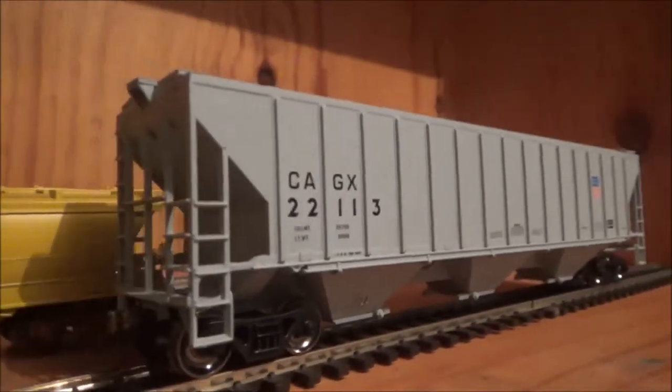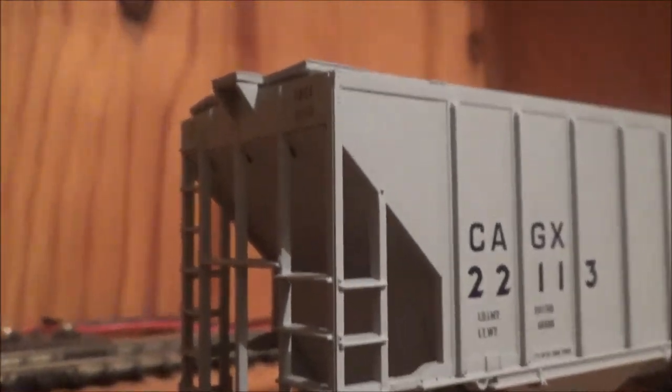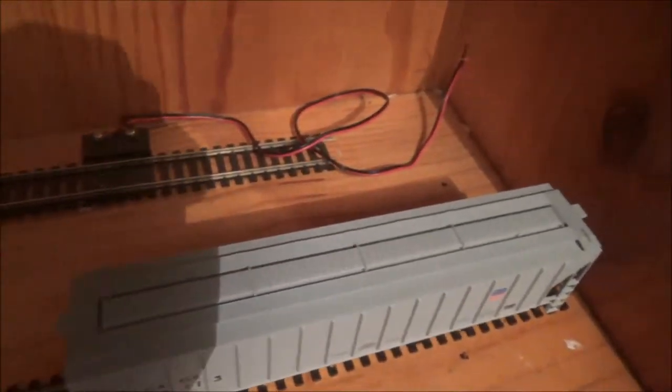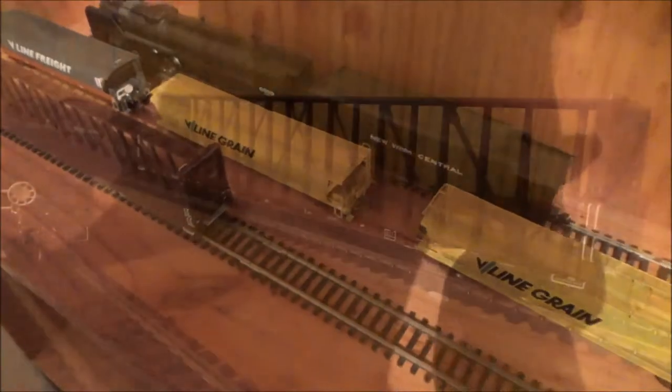But you can see you got a bit of detail there. It's sort of the same. Yeah, it looks very nice. Got beautiful handrails and all that. The top, not too detailed, but still pretty good. So anyway, we're going to now move on to this carriage.